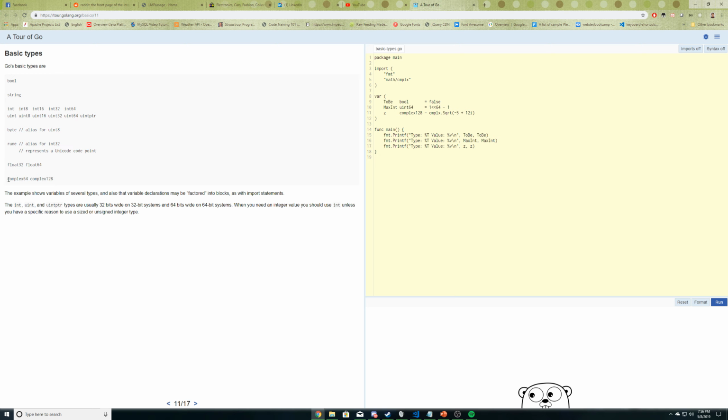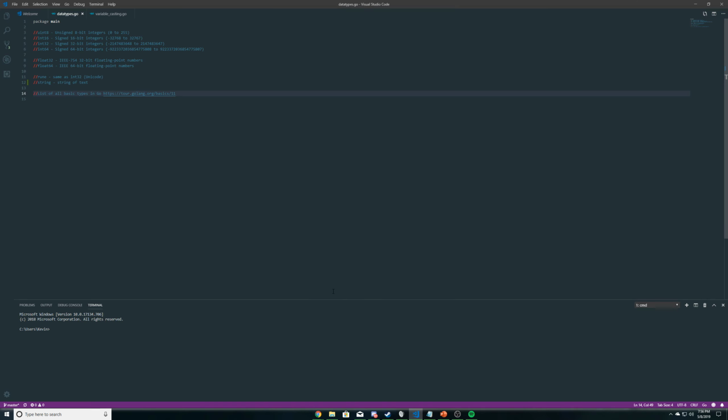And then we also have types for complex numbers, actually. And then here's a brief explanation of some of these. So int, usually 32 bits, blah, blah. Okay, cool. So if you want to look further, you can visit this. I'll have all the links and everything in the video description. So that's the basic data types in Go.